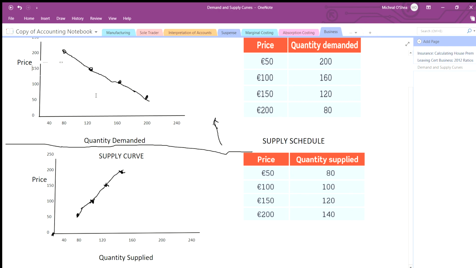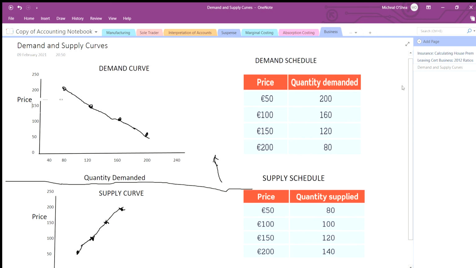Demand is the opposite, because if the price is really high, not as many people buy it. There are very few people walking around with sports cars that cost 1 million quid, because if the price is 1 million quid, there are only a few thousand people that are going to be interested in buying it. If the price is 5,000 or 10,000 or something like that, you'll find that there'll be millions of people buying that car. That is a demand curve and a supply curve explained.